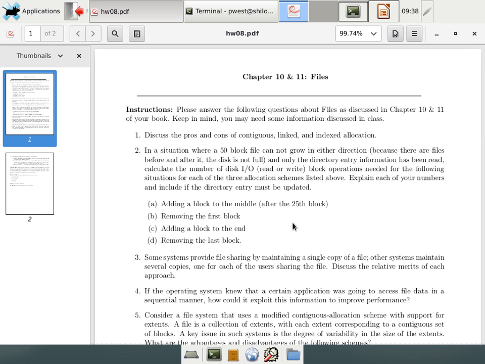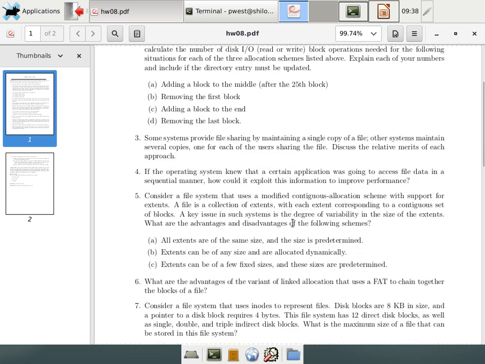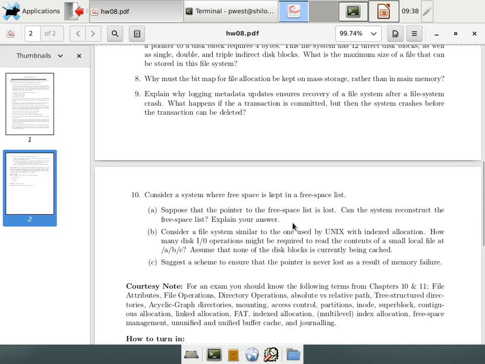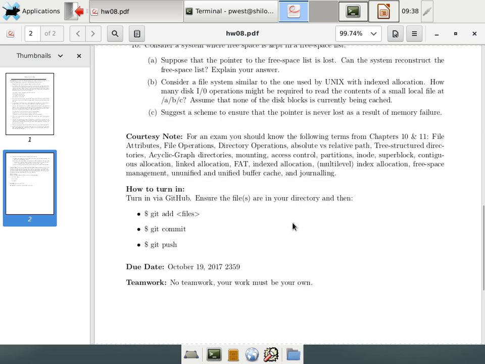You pushed it. Okay, so do homework 8, chapter 10 and 11. I'll give you a little extra time because I do believe I skipped over it and didn't make it clear when it was due, plus midterm, et cetera. But this is just going over files, the implementation, and the interface of file systems. 10 questions. Hopefully none of them are out of the ordinary.